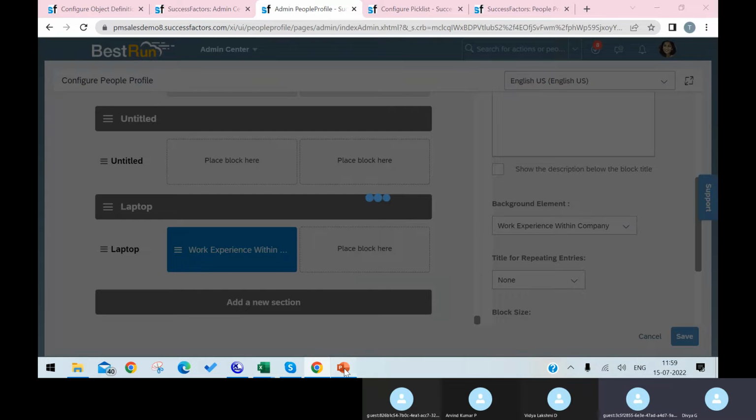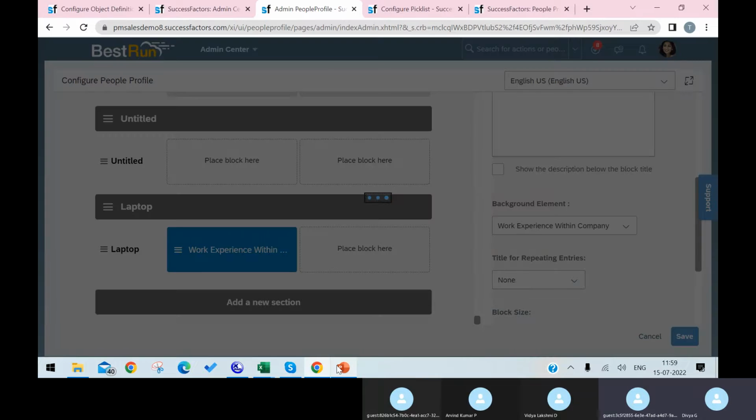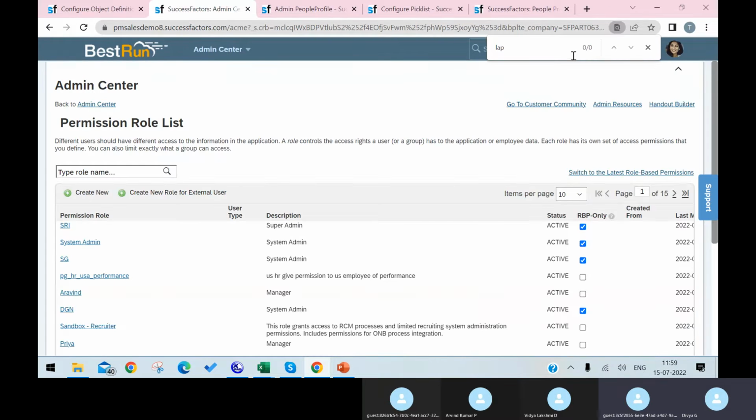Now I map it to configure people profile and employee view permission. Now it is mapped, and I'm going for this role.